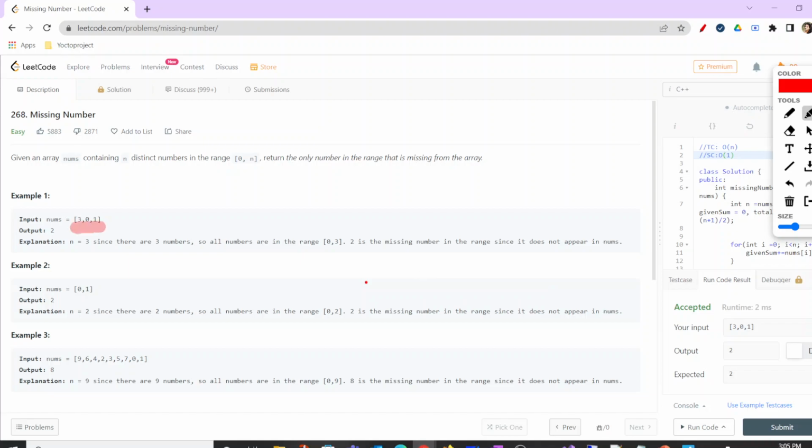Now here comes 3, 0, 1, right? If we sort it, we would get 0, 1, 3, and we can see the number which is missing. After sorting, at the 0th index we have the same number.